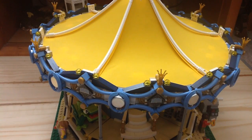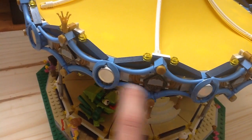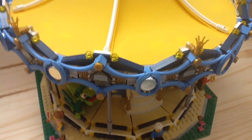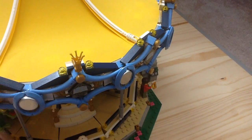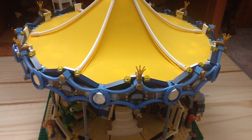You also have these crown pieces, which are the crown pieces from the Lego Angry Birds movie line, which were used for Leonard, which is really cool. You also have these nice printed tiles of the storybook emblem, and they go all throughout. You also have these plume pieces in pearl gold for the first time. You have these gold mirrors, which are stickers on each side, and you can also see the very top of it, the gold flag up on the top. And you also have a lot more to talk about.